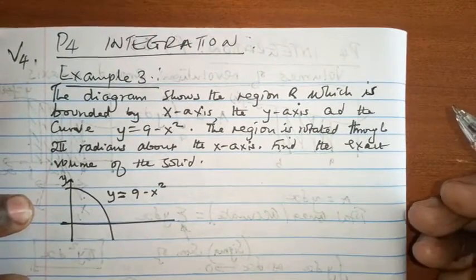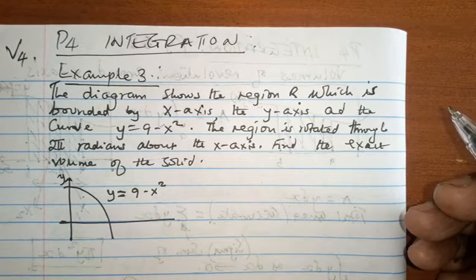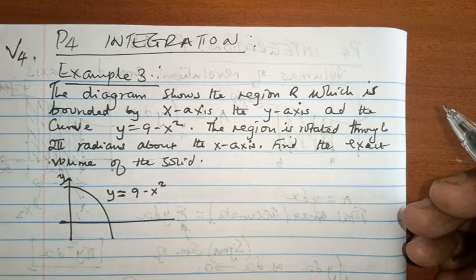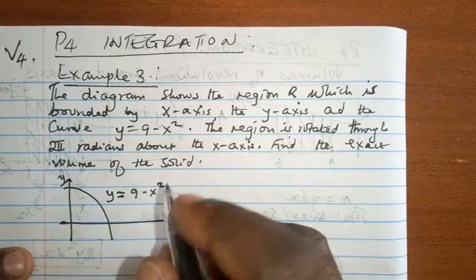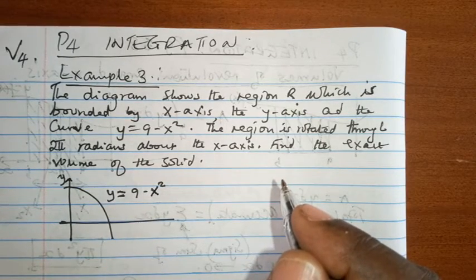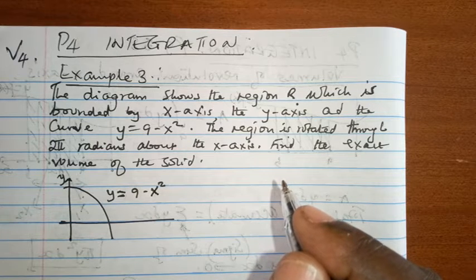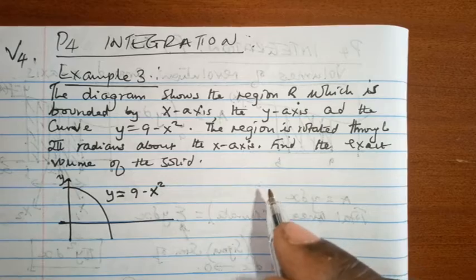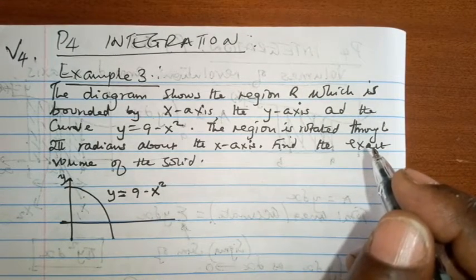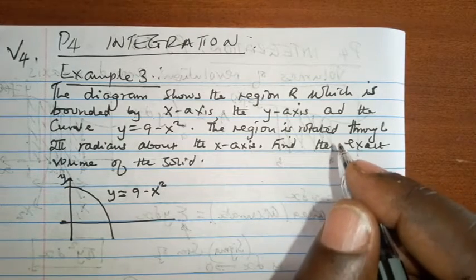And in this video I want to explain example 3 of Pure Mathematics 4, and we continue to understand topic number 6, which is integration. We've just introduced ourselves to how we get the volume of a strip when it is rotated around the x-axis, and we are now faced with a question that is asking us to apply just that.